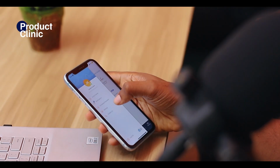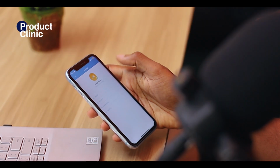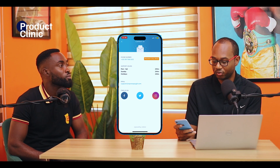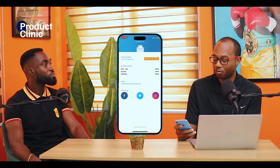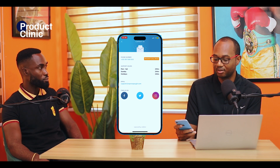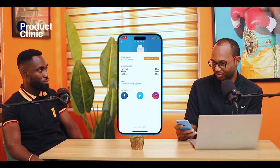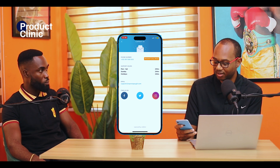Even when it comes to the app, I have to give it credit because if you go into profile, for instance, and look at contact us, it gives you all the help you need. So there's a phone number that you can call straight from the app. Right. They even have a request callback feature. It's basically saying that you're requesting them to call you for something. They even give you support hours, Monday to Friday, and on holidays and times.